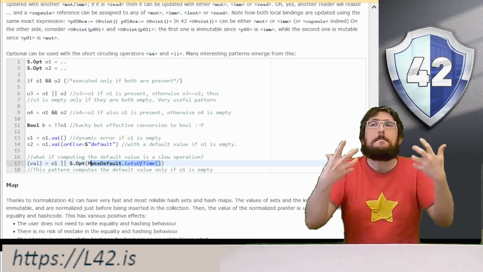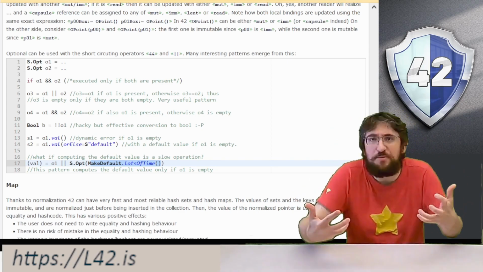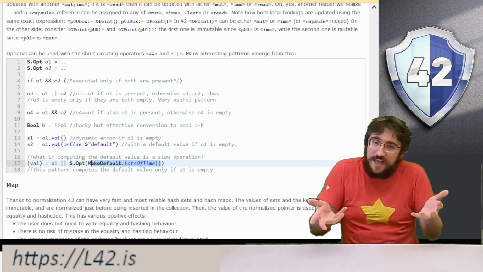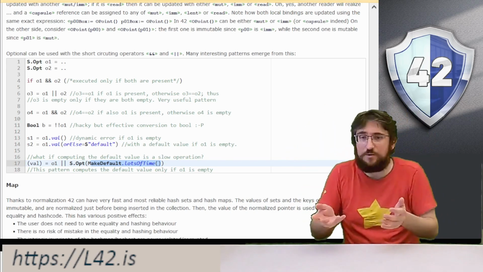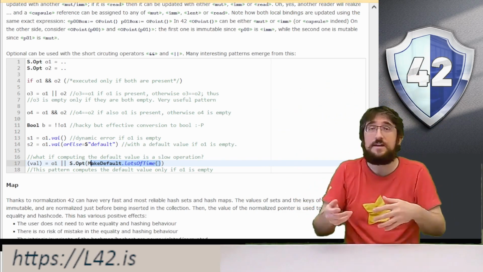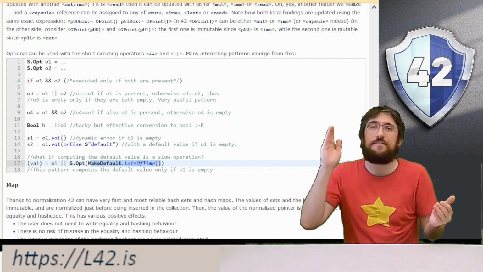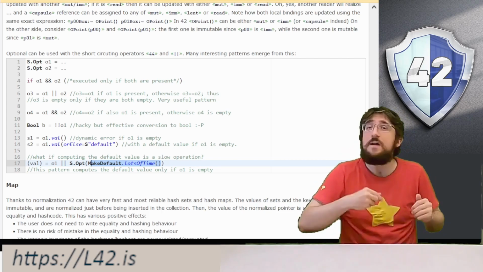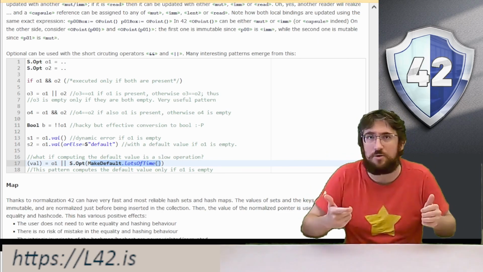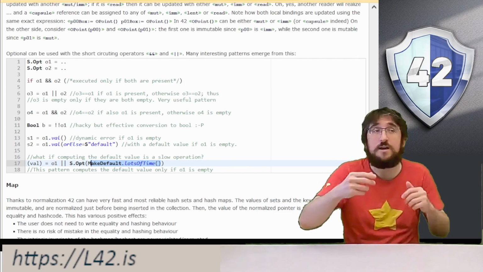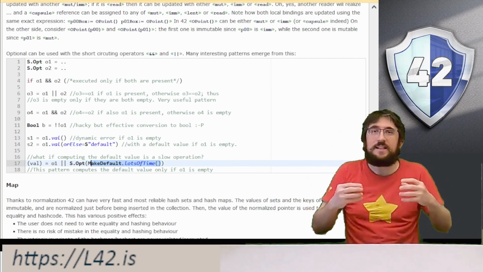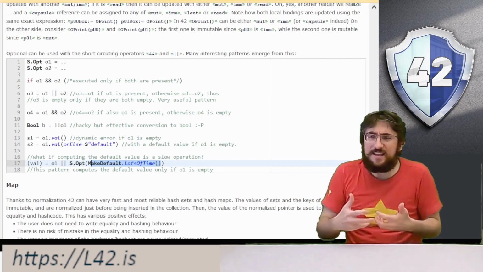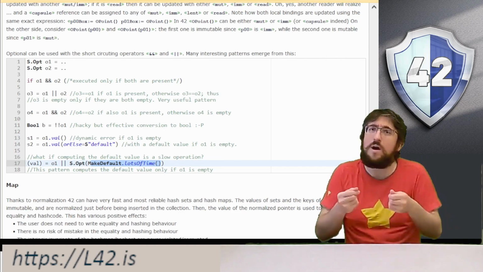So we manually create a full optional that surely will contain our value. Then we can just extract the value by using val with a parenthesis, and boom, we have a sound way to always extract a value without the risk of getting a dynamic error. That is, as for line 14, this is a way to always get a value out of our O1 and to not get a dynamic error if O1 is empty.